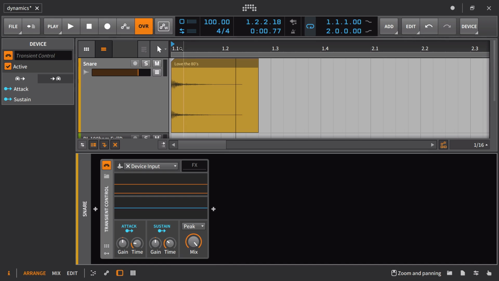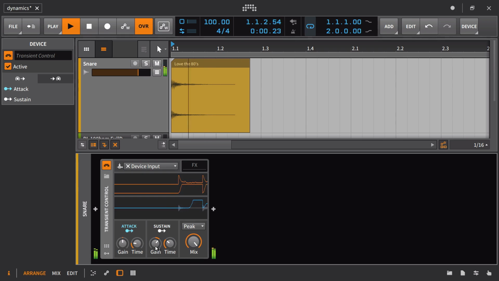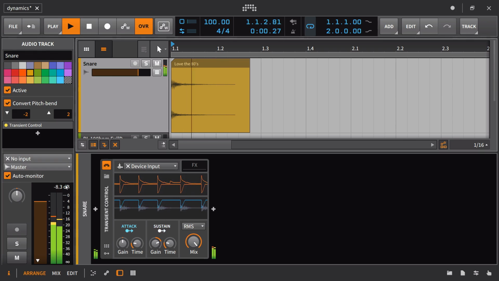So it's possible that we could actually grab a part of this signal, like let's say here, and bring it up louder than the transient. That's why you're going to see that gain mismatch there on the peak level. So let's just go ahead and do that. And one thing that I've noticed is that if you use RMS, it does help to smooth this out. So again, we're having almost a dB of difference. If I bring that time up a little bit more, it won't be by quite as much.